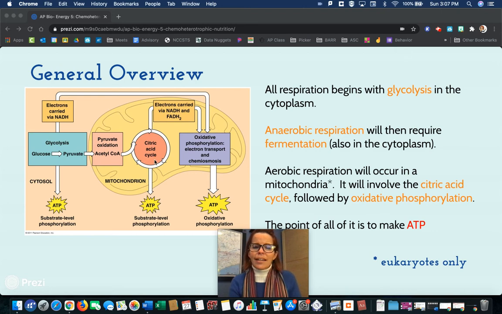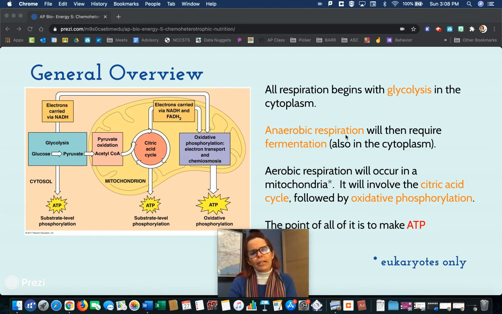In the citric acid cycle, we make a tiny amount of ATP. Oh, I forgot to mention, we make a tiny amount of ATP during glycolysis also. Not enough for a giant organism like us to be able to survive. So later on, the electrons get carried by these shuttles. Remember the ones we just learned about? These shuttles carry the electrons over here, and we have a very controlled set of chemical reactions that release the energy very, very gradually. And then we can produce as many as, I think, maximum is usually 32, maybe 34 ATP total. So just giving you sort of a ballpark of how many ATP we're going to produce.